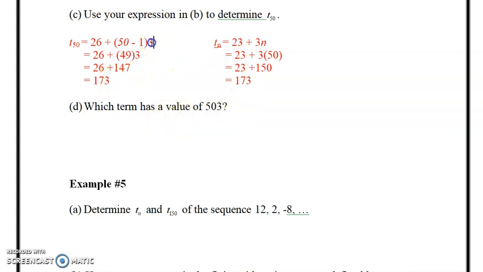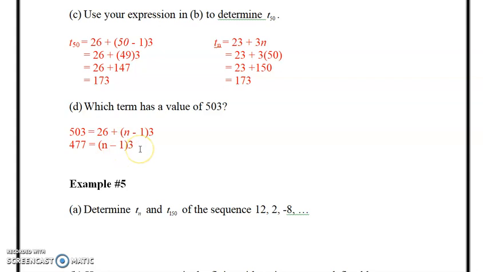So again, we're going to use the same formula up at the top. Again, you can use either one. It'll work. So you're going to copy this, and we're going to paste it. This time we are looking for n. So we're trying to figure out what term it is. So the 503 goes in for the nth term, because that's the value they're giving us. And then we solve. The first thing we're going to do is subtract 26 from both sides. Subtracting 26 from both sides, we get 477 equals n minus 1 times 3.